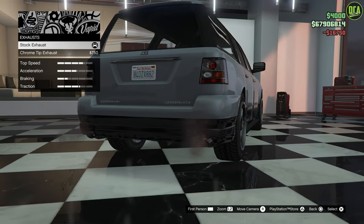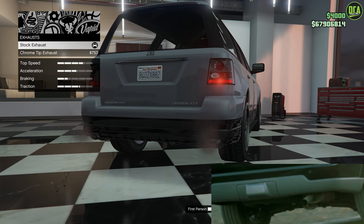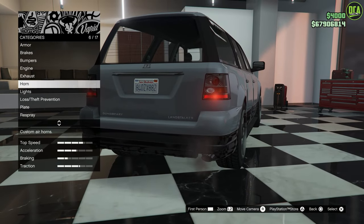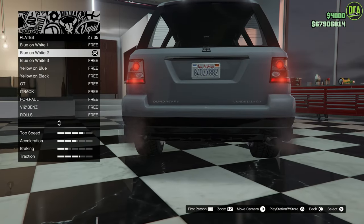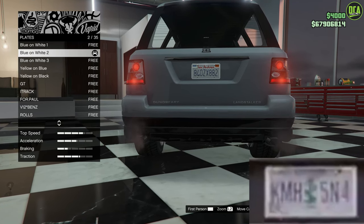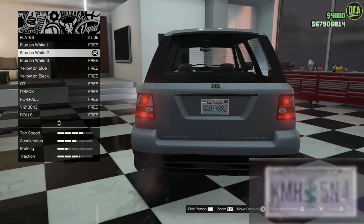Engine, exhaust. Basically it was a stock Navigator with aftermarket wheels for the most part, and the exhaust was very, very simple - definitely not as big as this, so I think stock is definitely going to be the way to go to keep it the most accurate. Lights - we'll just keep them stock. For the plate, the plate was a white background and the actual plate text was KMH5N4. For those of you who want to recreate that, there's no Rockstar website for plates at the time of this recording, so I'm just going to keep my standard text there.